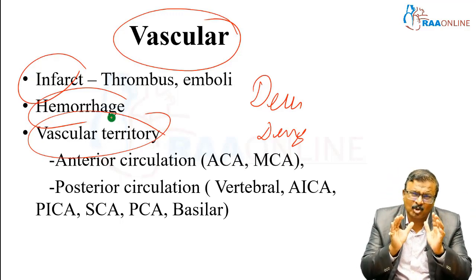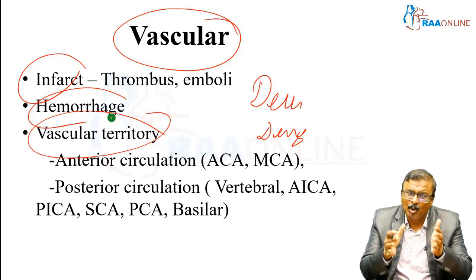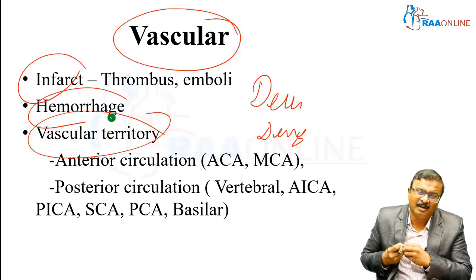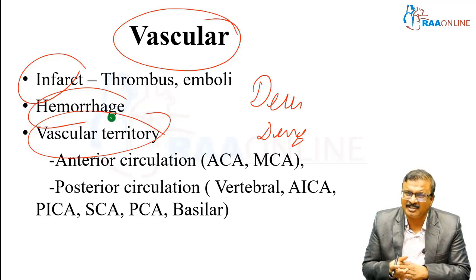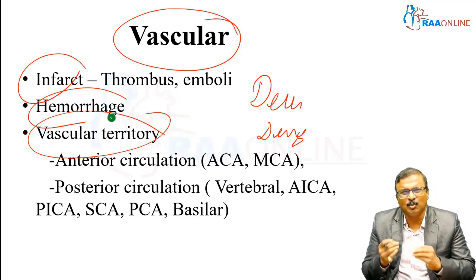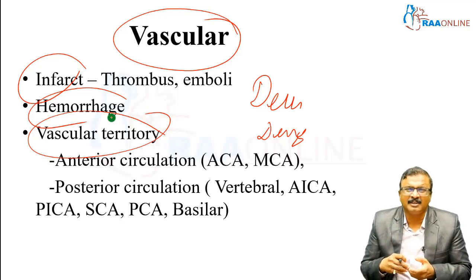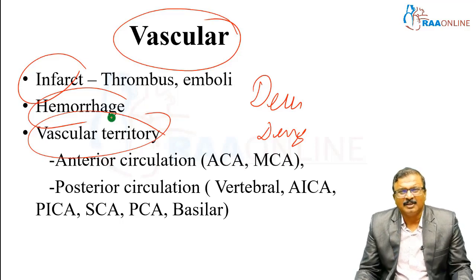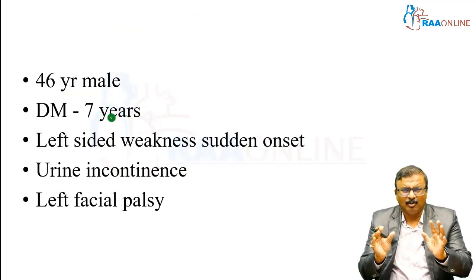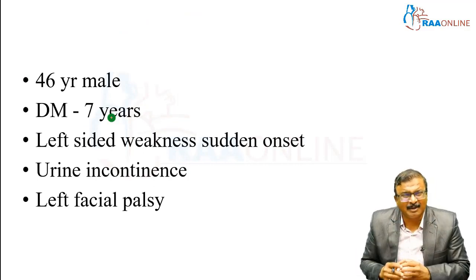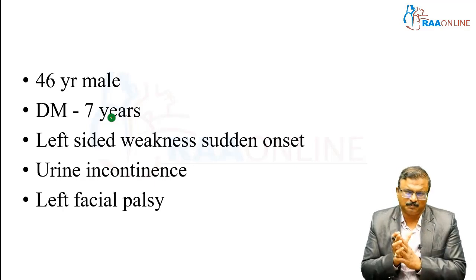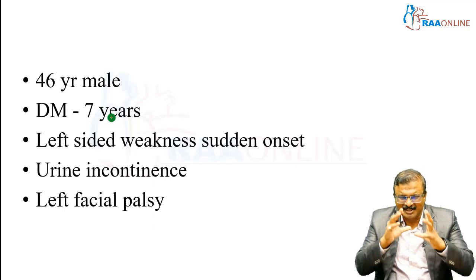Anterior circulation stroke always has a good prognosis compared to posterior circulation stroke, unless the stem of the internal carotid is involved or the M1 segment of the MCA is involved. Otherwise, anterior circulation has a good prognosis. Posterior circulation is usually tough to treat, with poorer prognosis than anterior circulation stroke. We will learn how to identify cortex, whether it is brainstem or cerebellum or internal capsule. We start with a few learning points, simple scenarios.